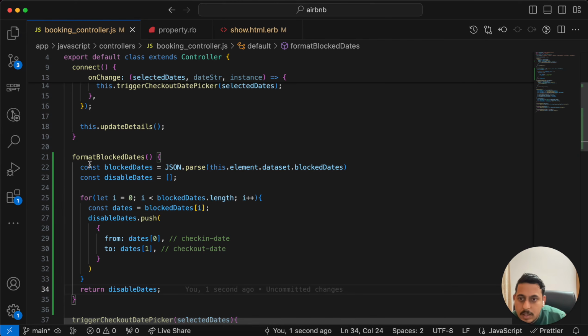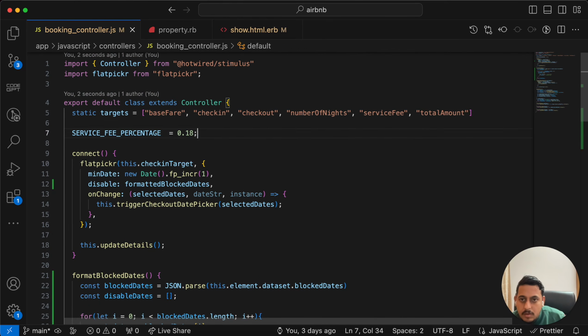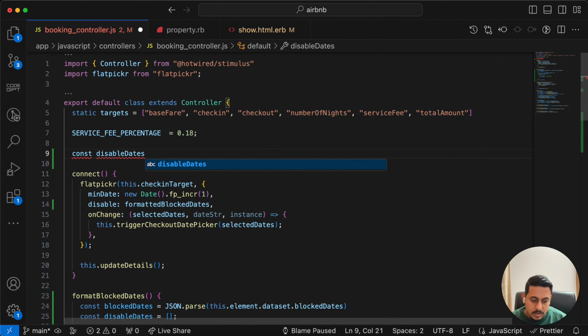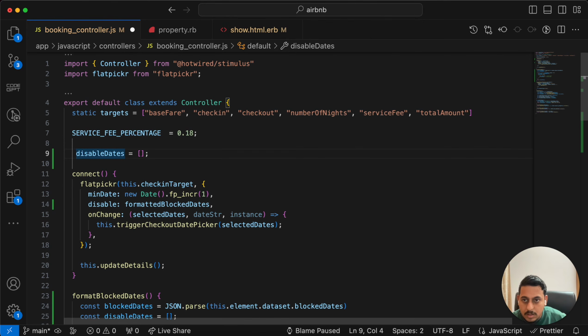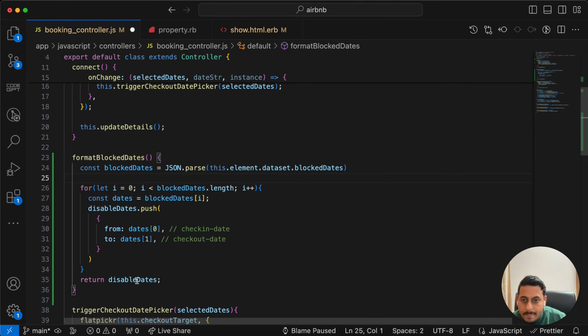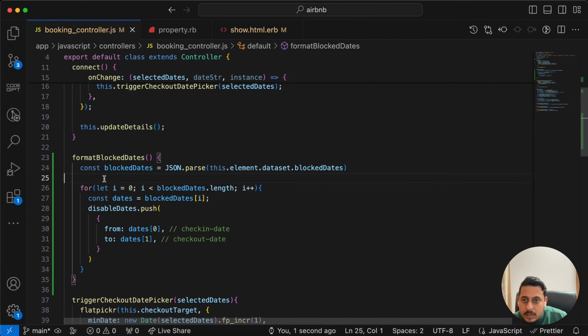Disable dates. I'm thinking of creating a const which we can name as disable dates. Yes, disable dates. We can get rid of this. We don't need to return this.